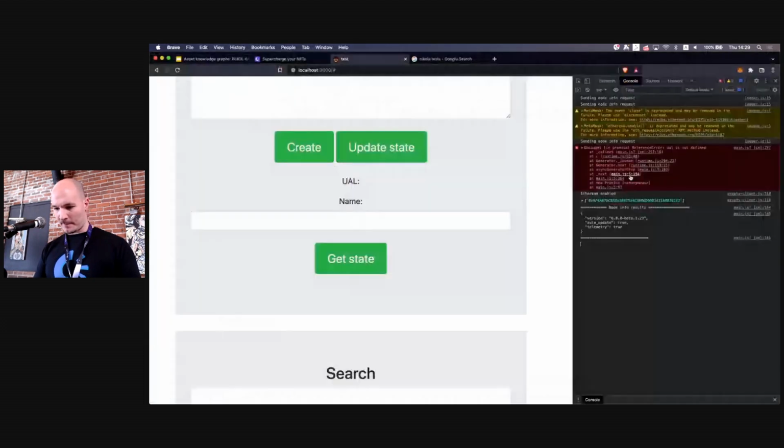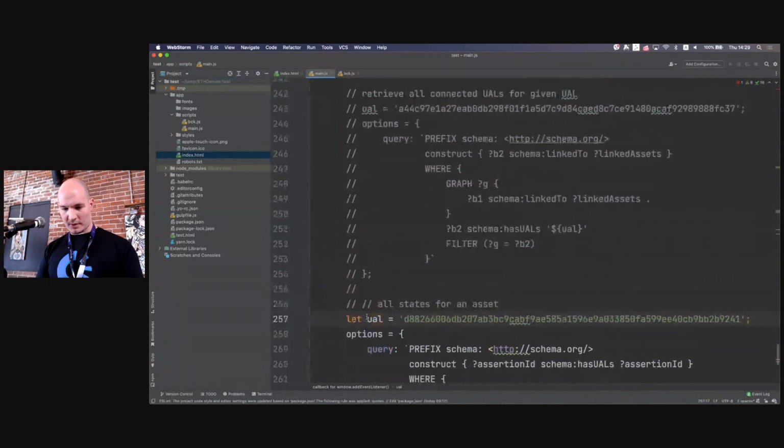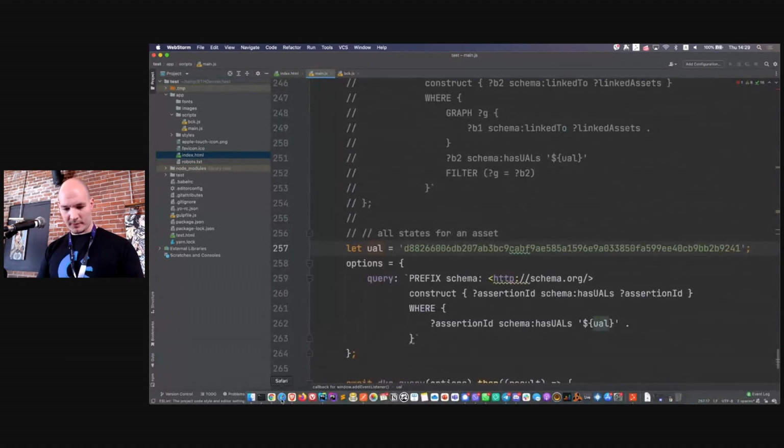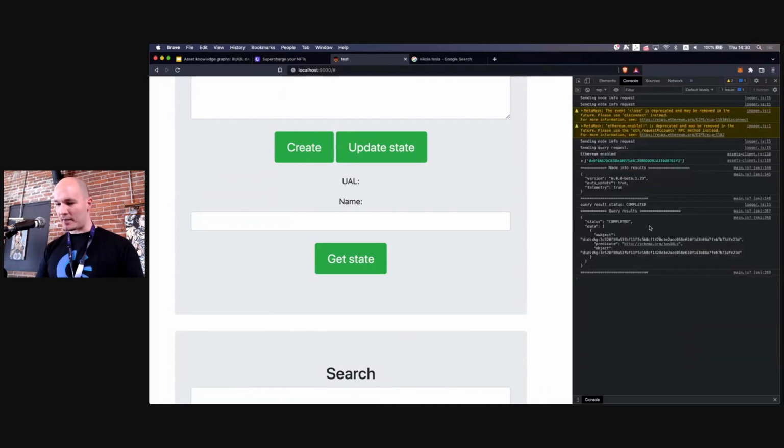All right, I made some problem here. Yeah, one second. URL, okay, should run. All right, here I get my query result, which is actually a triple result converted into JSON.